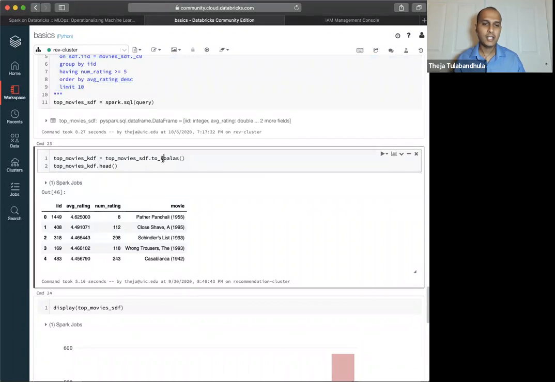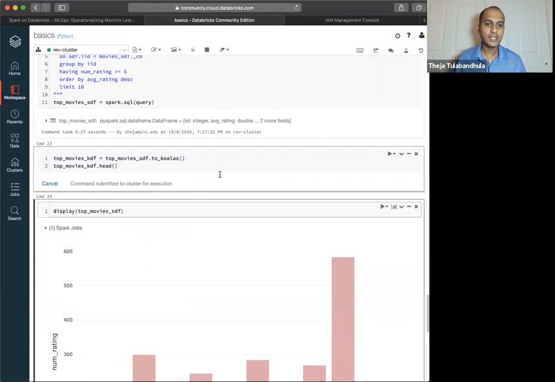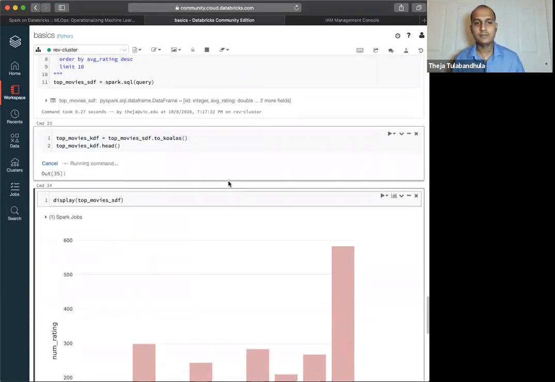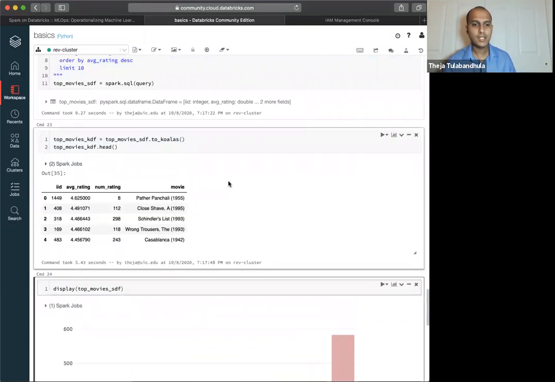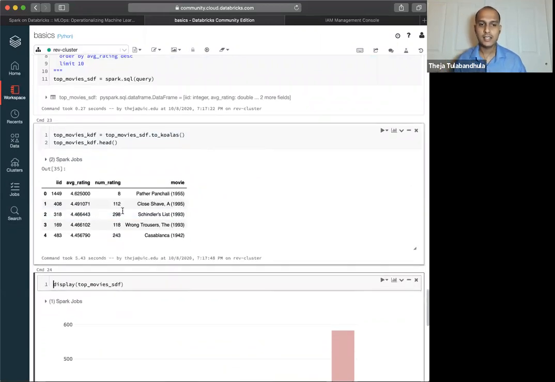So we're converting this Spark data frame to a coalesced data frame. It's actually not needed, but let's do that. So this is the final derived table, a derived Spark data frame from two tables. And those tables essentially correspond to Spark data frames. So you had two starting Spark data frames, and you somehow merged them into a single one.